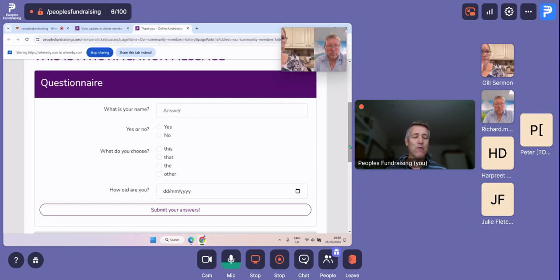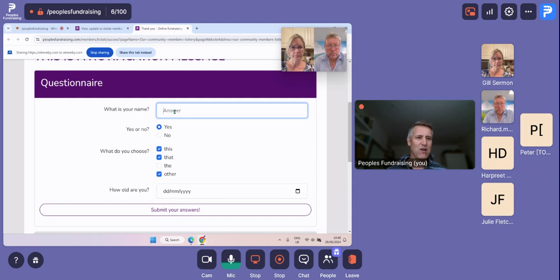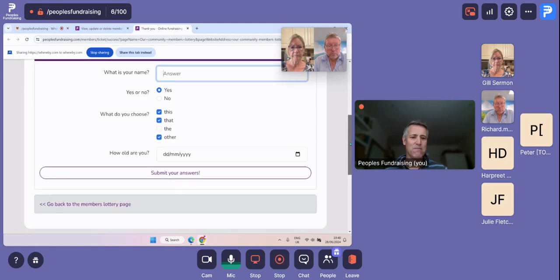You should think about, once somebody's made a purchase, made a donation, bought something from the raffle, bought something for the Members Lottery, bought something for the shop, how can you extend that relationship? How can you develop that relationship? So I'm asking a questionnaire because I'm interested in what the supporter is, and what their preferences are, so I can send them something or communicate something more relevant in the future.